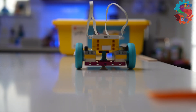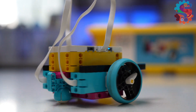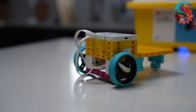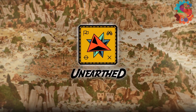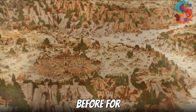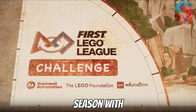These three robots are undergoing testing. We're trying to decide which one drives the straightest, which one stops at the correct distance, and which one has room to add accessories. My name is Preston with Sprattronics Learning Lab and this week we're starting off a new series all about FIRST LEGO League Robot Game. This is a great video series to help you if you have built robots before for FIRST LEGO League or if you want to go into the upcoming season with some great ideas of how to be an awesome teammate.